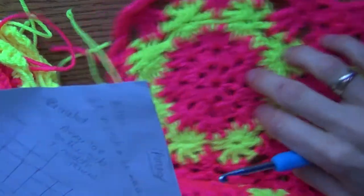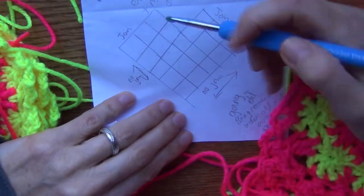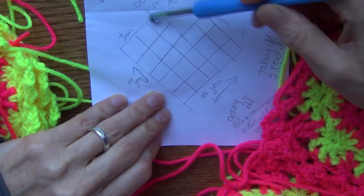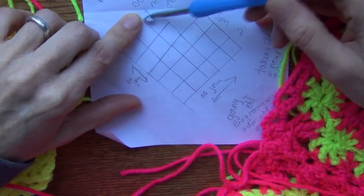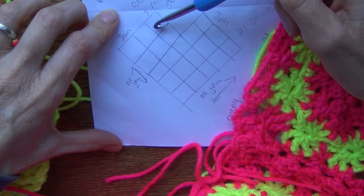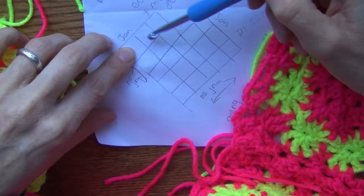Whichever way you prefer. Now, this is what it's actually going to look like. We're going to be taking our squares and doing 1, 2, 3, 4, 5, but we're going to be doing 10. So you're going to do a long row of 10 because it's going to turn around over here, because this is where you have a join. You don't have a join there, and you have a join here, so you're going to flip these around. So you've got to do a set of 10, another set of 10, and another set of 10, but only do the one set of 10 and then the rest you have to join.